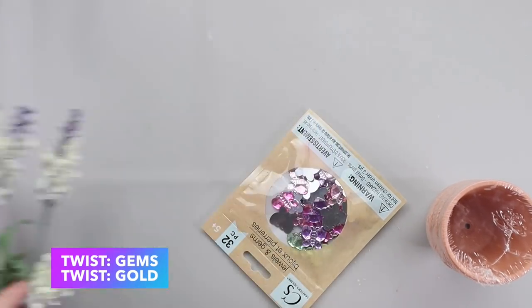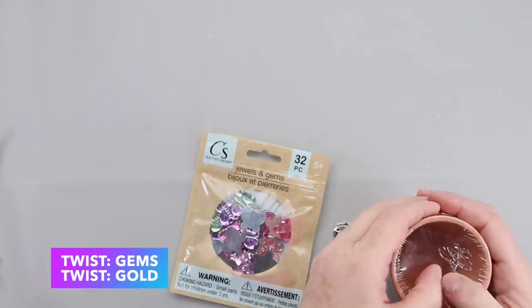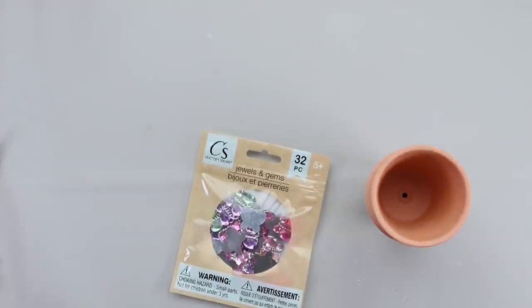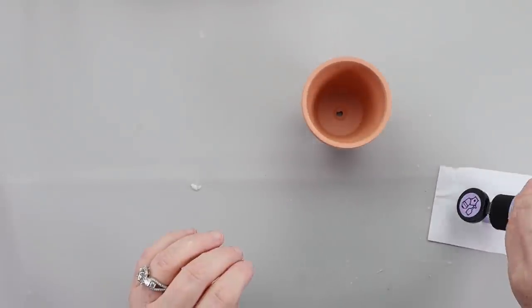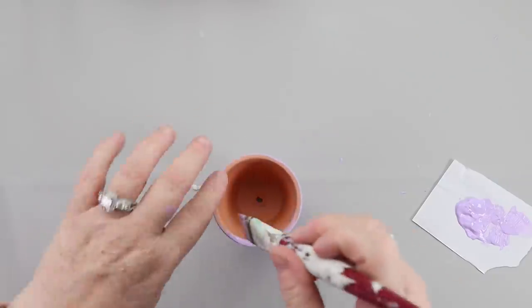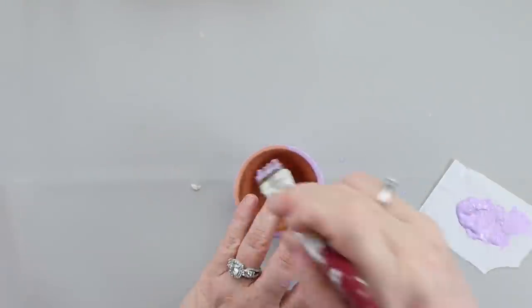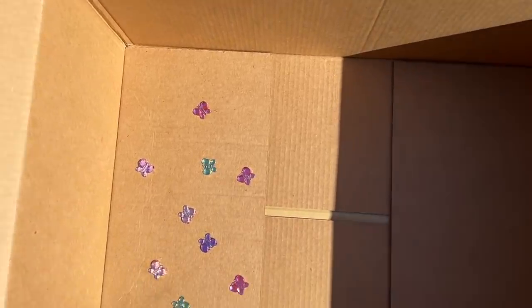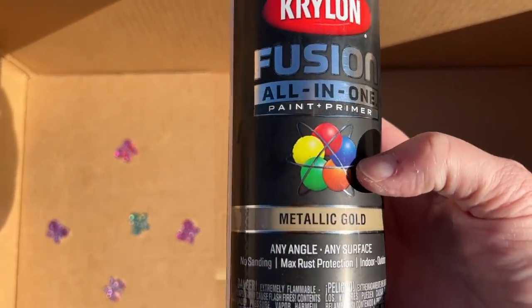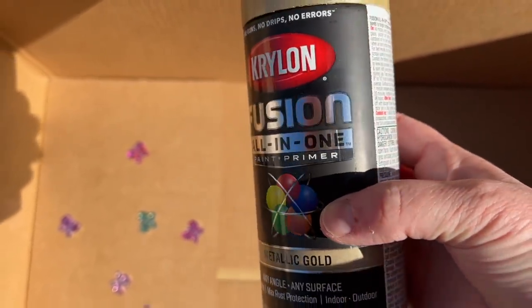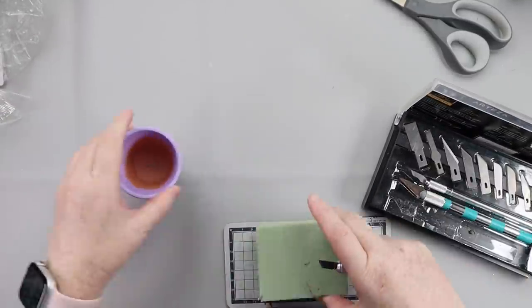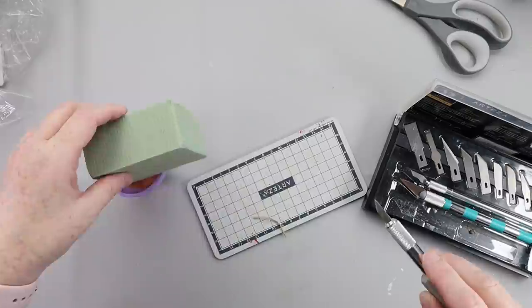For this DIY, I'm using some of the flowers, gems, and pots that Ashley sent me. So the DIY before, I hit the twist, which was to use wood. This one is hitting the next two and the final two gems and the color gold. I started by taking one of these mini clay pots from Dollar Tree and painting them with some lavender paint. While the purple pot was drying, I sprayed all of my butterflies with some of this Krylon metallic gold spray paint and let them dry. Then I was ready to take a piece of floral foam and stick it inside of my purple pot and trim down some of these flowers that she sent me to stick inside of the pot.